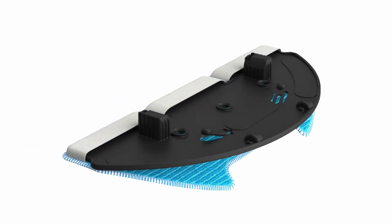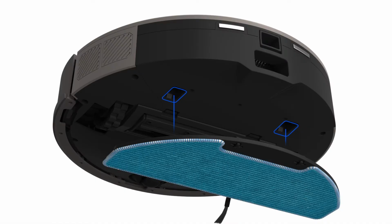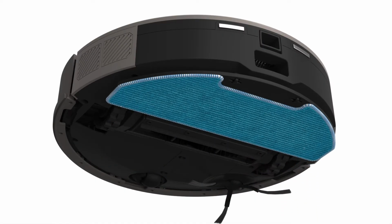Next, place a mopping cloth over the top of the mop attachment. Align the mop attachment connectors with those of the dustbin and press to lock in place.